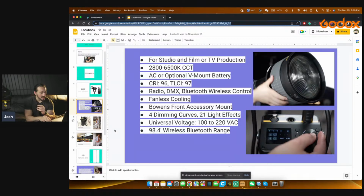We have some other standard features as well. We have the option to actually turn off the fan too. So this light has a built-in fan. It's rather large, and we have a fan built into the actual ballast. Now, when we turn off the cooling fan on this light, we're limited to about 25% power.